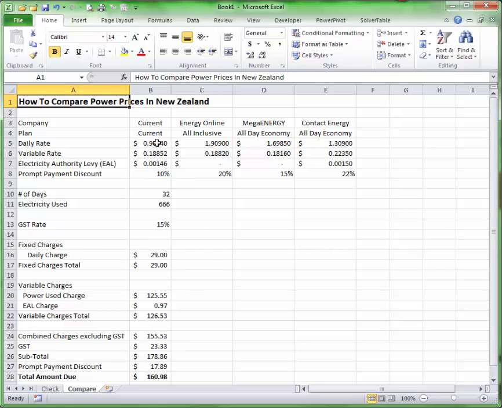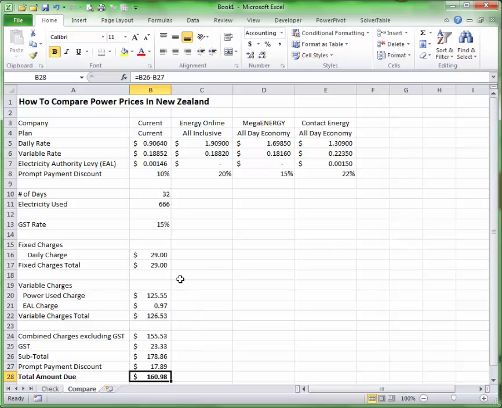We had our plan, number of days and electricity used, New Zealand GST rate, and we calculated our daily charge, our variable charges. We added them together, added GST on, totaled that, worked out a prompt payment discount, and got our total, which matched within a cent what our bill was.